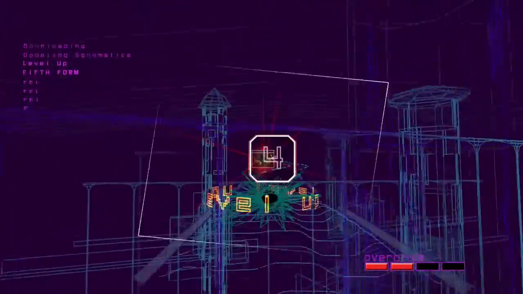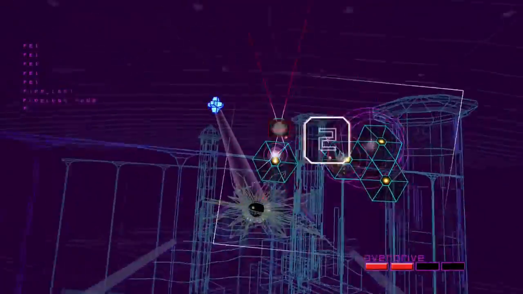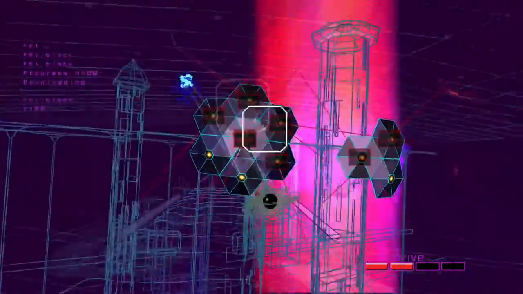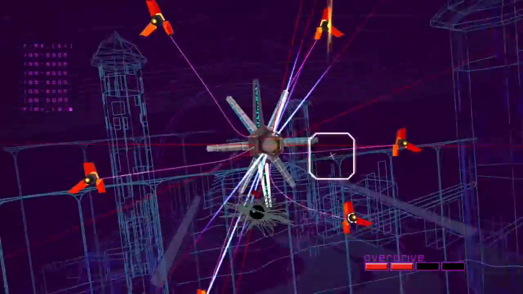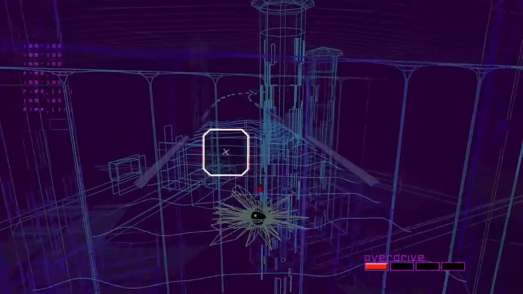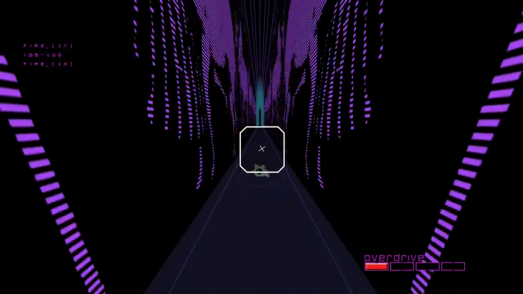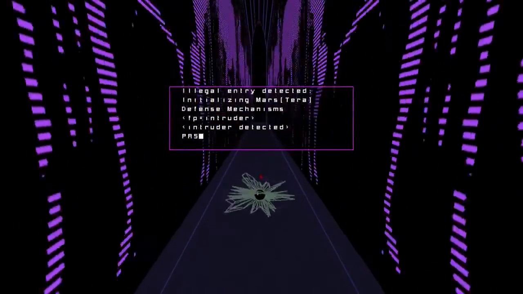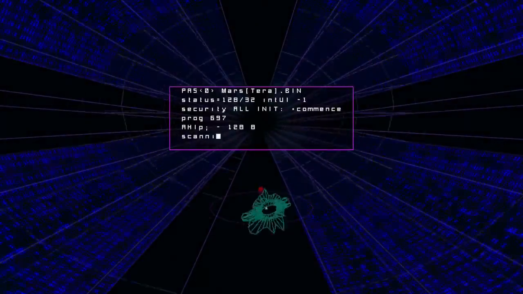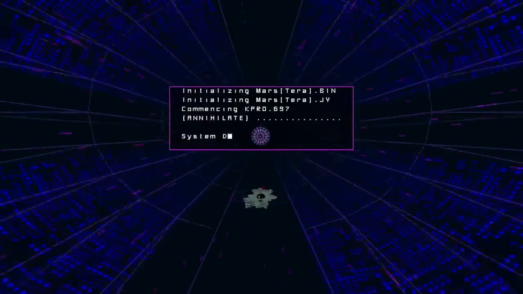Up. Now I'm just a ball. And projectiles are no longer coming from me. They're now coming from outside of the screen. So yeah, you can tap the aim button if you want to make claps in the music as well. So now we're fighting Mars.